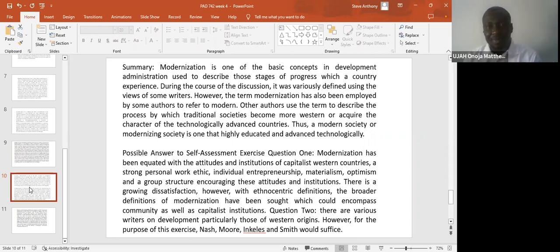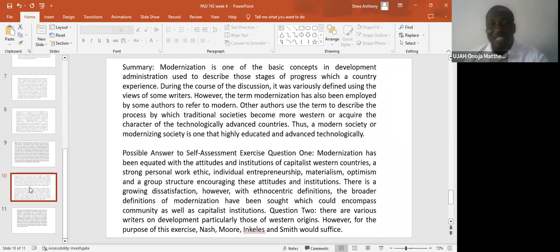So having said that, it is easy for one to sum up the argument by saying that underdevelopment connotes a society where technology is low, standard of living is poor, the level of infrastructure is almost absent, and the level of education is still at its lowest ebb, while in a modernized society, or where it is considered to be an advanced society, there's a high standard of living, there's an effective system that works in the interest of all and sundry, ranging from the health sector to private life and all. And then there's a reduced level of poverty, reduced level of unemployment, and the literacy level is very high. So it is easy for one to understand the dichotomy that exists, or the differentials between what development is all about, or modernization is all about, and what underdevelopment and dependency reflects.